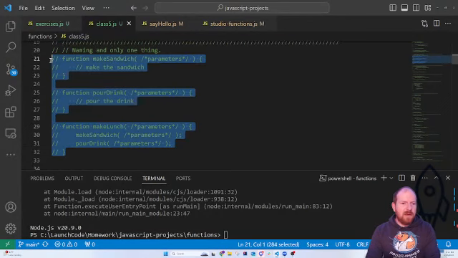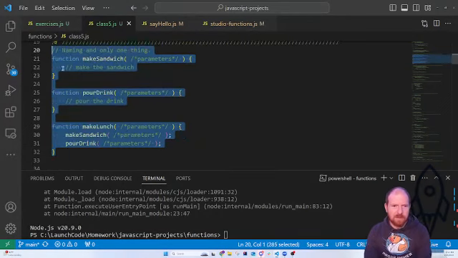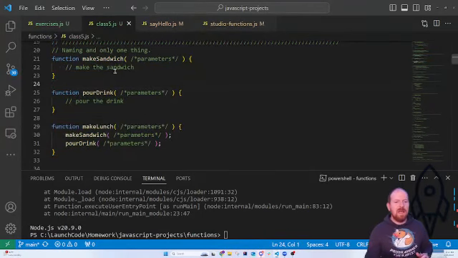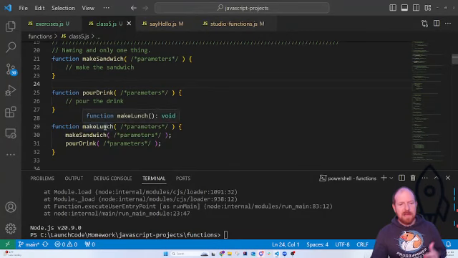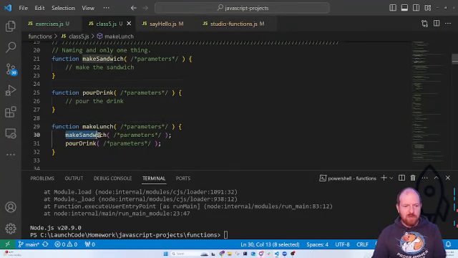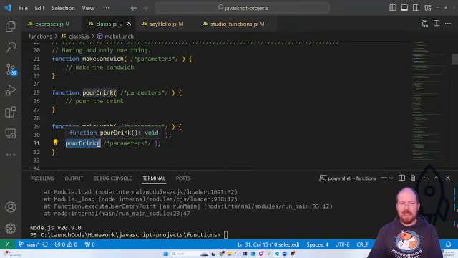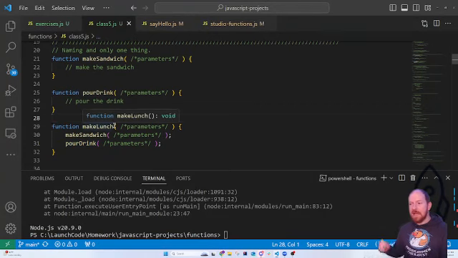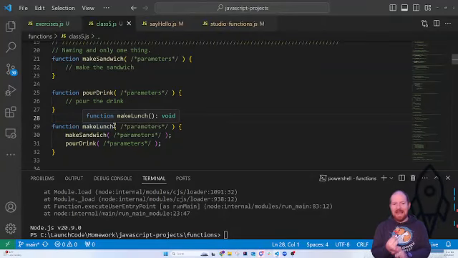This was a thing of clean code. I thought this was a good example. There's no actual functioning code. If I wanted to make lunch, I could have put all the code for the sandwich and all the code for the drink inside this function of make lunch. But what does it mean to make lunch? Well, make lunch is to make a sandwich and make a drink.